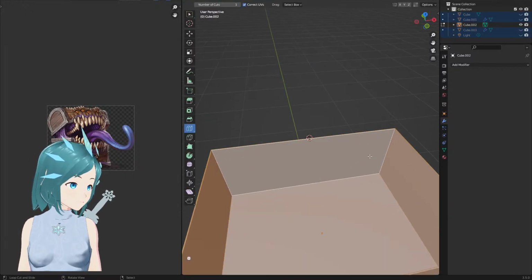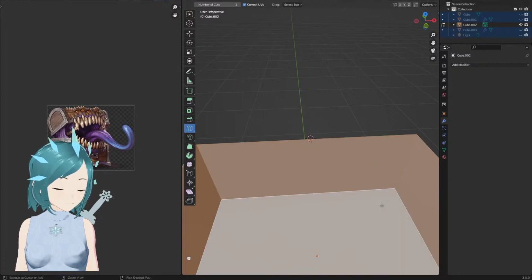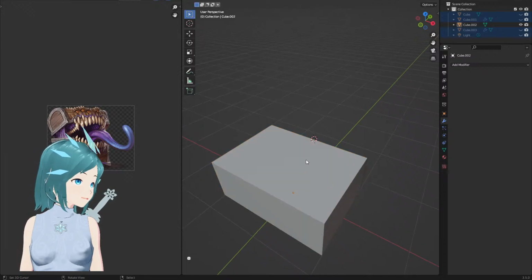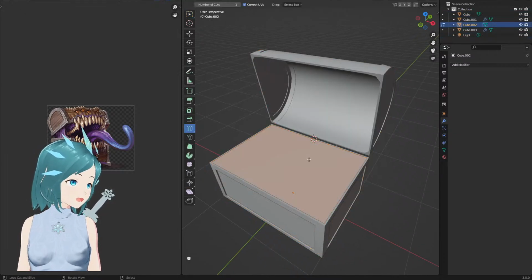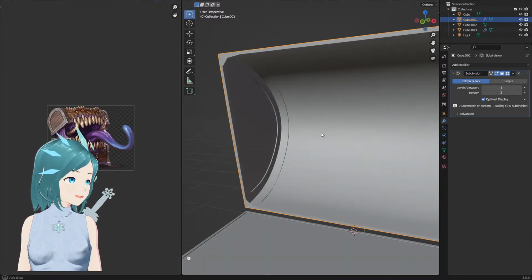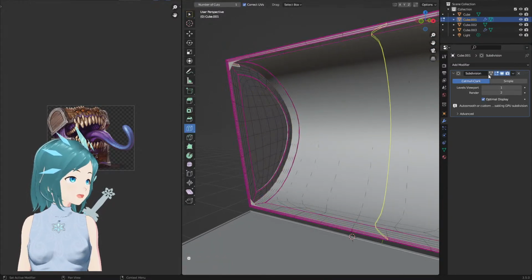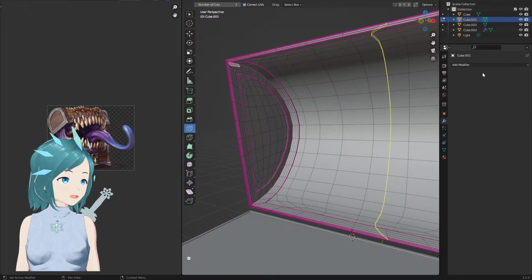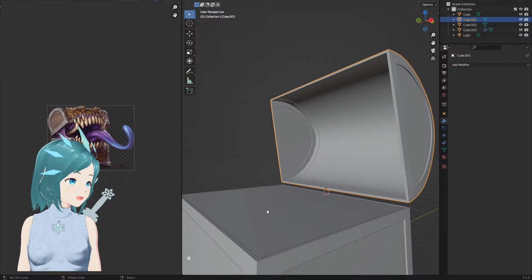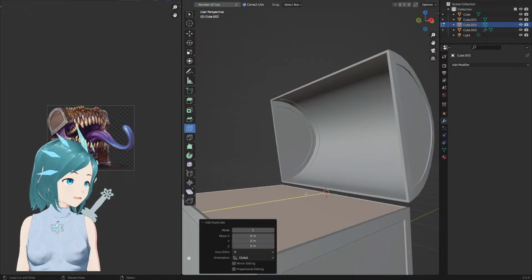Hide everything else. I can just do this. Nice, kinda like that. Okay. Then actually not have that there right now. Need a shift.